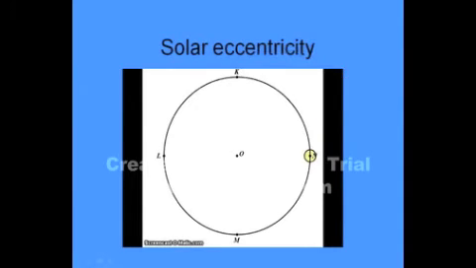Now, they noticed long ago that the seasons do not all last the same amount of time. And this was disturbing to them. They felt like the sun goes around this ecliptic circle in a year, and that the Earth is in the center of this celestial sphere, and the sun is moving at a constant rate. And if all those things were true, all the seasons would be the same number of days. But they found that they weren't the same number of days, and this is still true, although it's different now than it was. Right now, summer and spring are longer than autumn and winter.